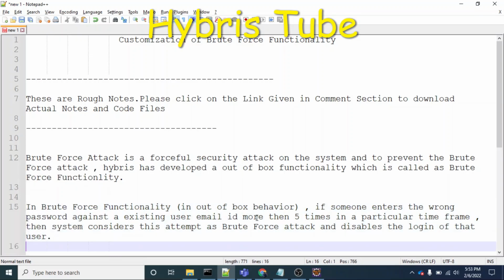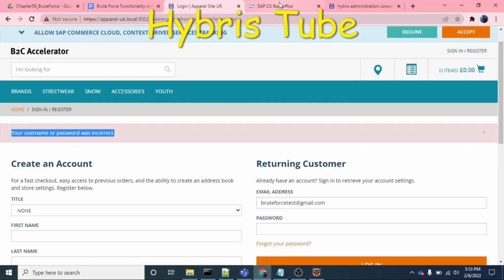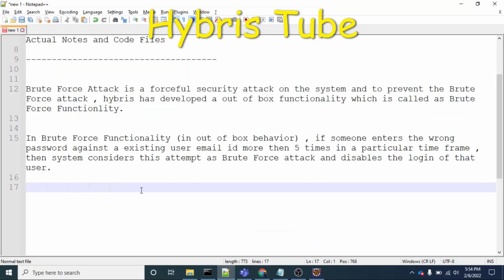Okay, so how it disables the login of that user, I have already shown you. In the back office, you can see this field value becomes true. So this behavior is called the brute force behavior.